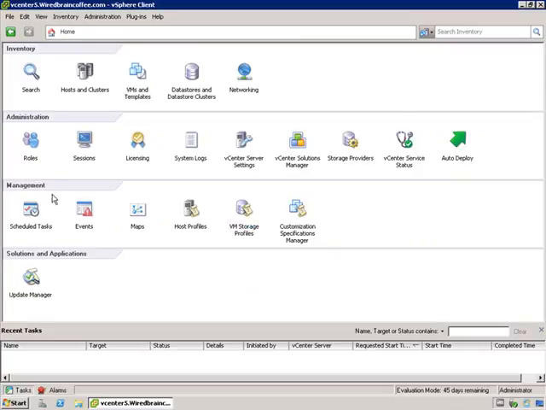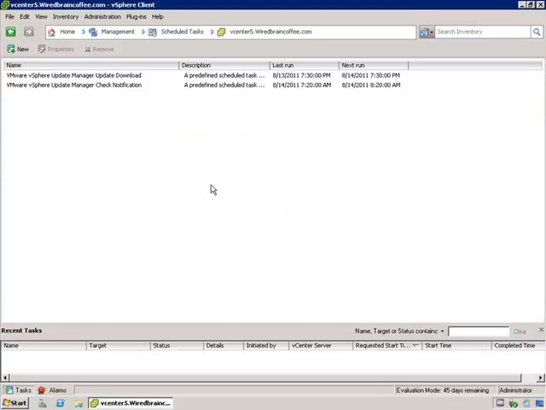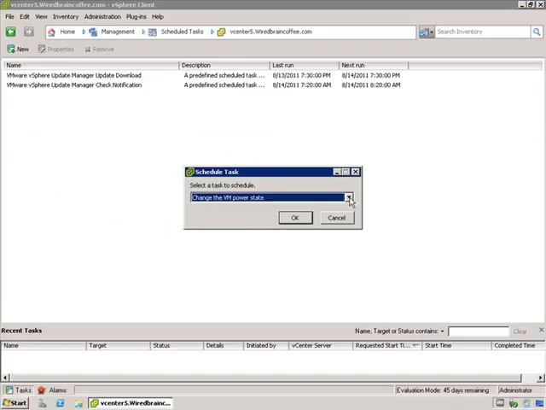Now, if we go into Scheduled Tasks, by default, when you install Update Manager, it's going to create a task for Update Manager to periodically check for updates from VMware. If you wanted to create your own task, you can right-click anywhere, click on New Scheduled Task, and you have a bunch of scheduled tasks available to you here that you can select from.